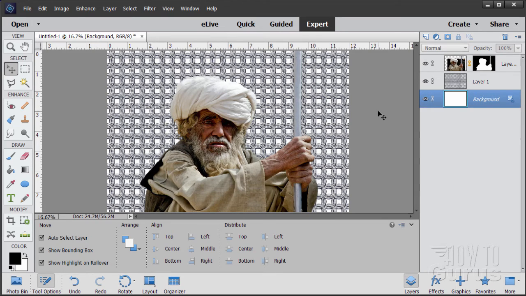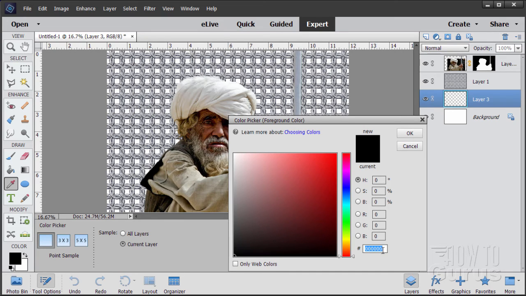Okay, let's now make it a little more interesting. I'm going to put a new layer here underneath the background. And let's do a blue gradient on this layer. So click on the foreground color. And I'll set this foreground color to kind of a medium blue. The one I used in my sample was 074BA3. There we go, 074BA3.